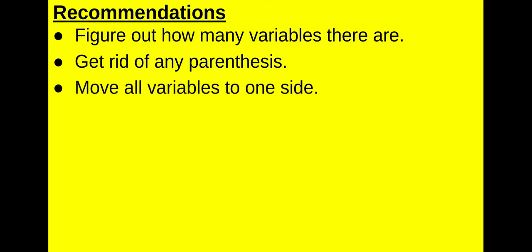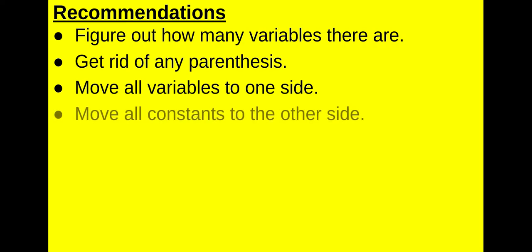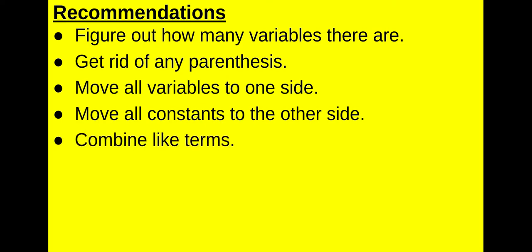The nice thing is to pick a side that you want to get the variables on. It can be the left, it can be the right. It's going to be completely up to you. All the constants, numbers without the variables, same idea. Wherever side the variables are, we want to get the constants on the other side. Combine like terms. If there's more than one term, put them together.